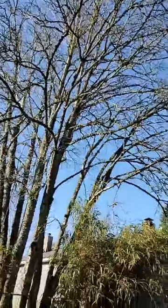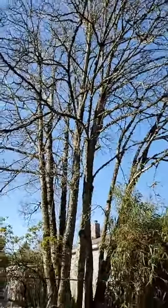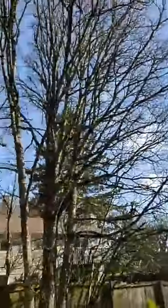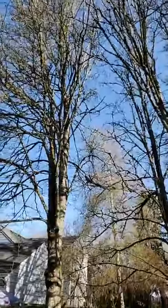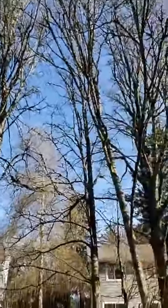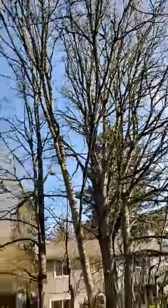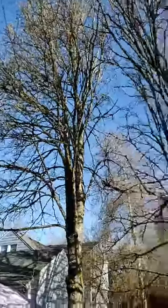Wow, it's sure sunny today. So I'm not seeing any birds in our immediate area, but I'm hearing lots and lots of bird song. And I have to say, even if I'm not seeing birds, I do enjoy bird watching. I think there's something really peaceful about just stepping outside and paying attention to something else.